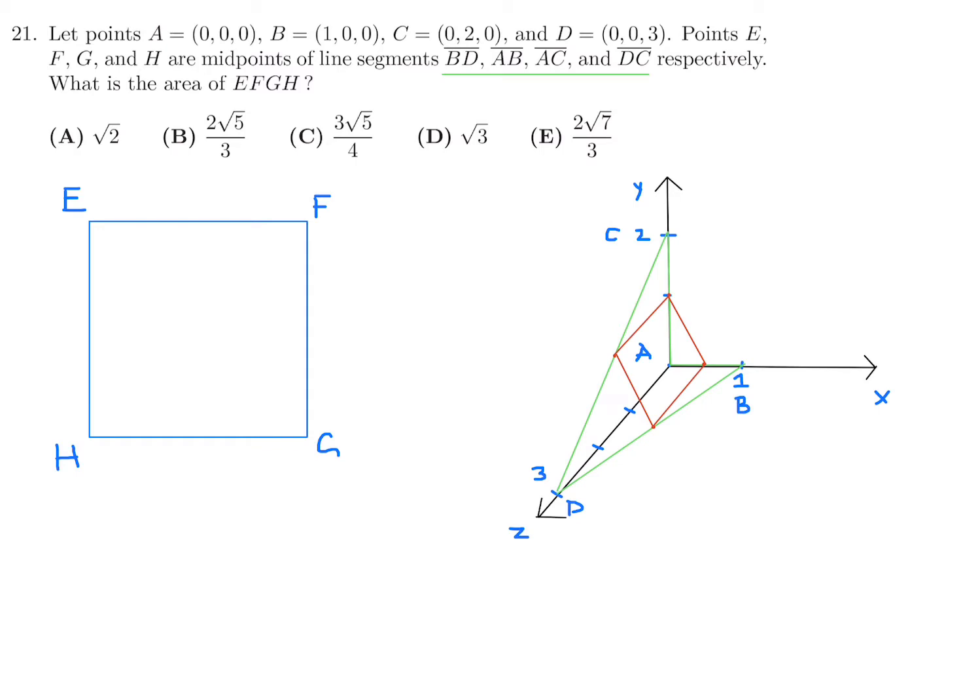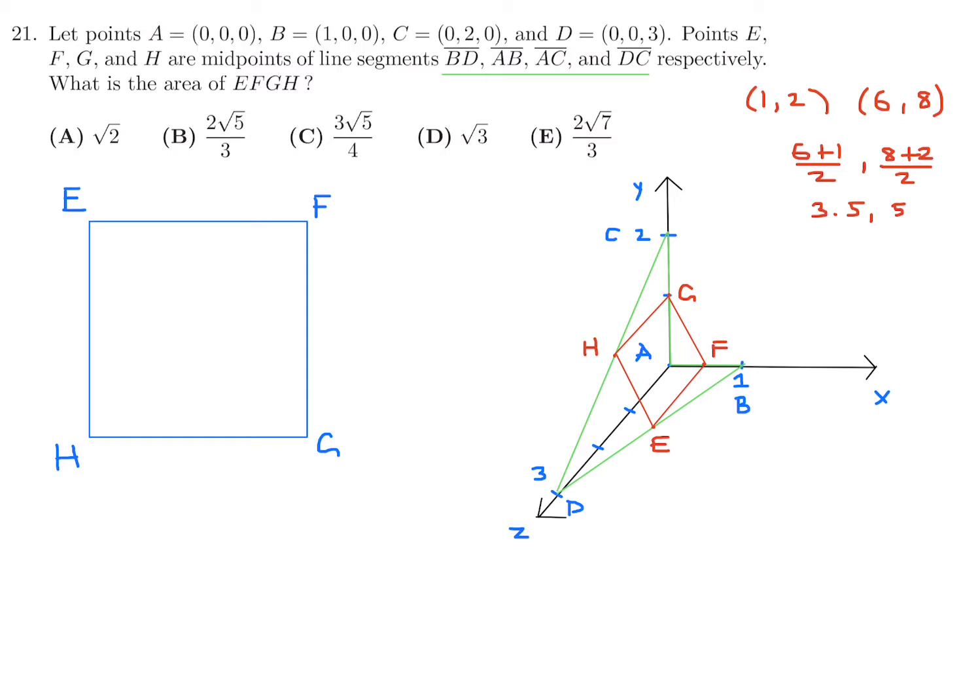And let's label those points. E, F, G, H. Well, now we've got to find the midpoints. The midpoints are just like the midpoints of the standard coordinates, right? If you had the points 1, 2 and 6, 8, and I said find the midpoint, it would just be 6 plus 1 divided by 2, and 8 plus 2 divided by 2. So that's 7 divided by 2, 3.5, and 5. It's the same thing with these. You just take the points and then add them and divide by 2.